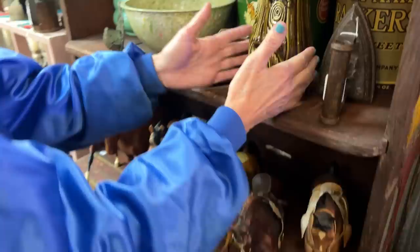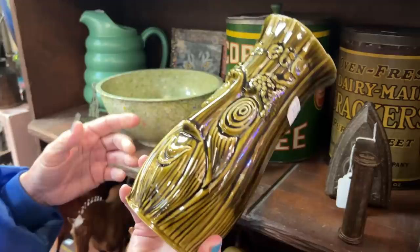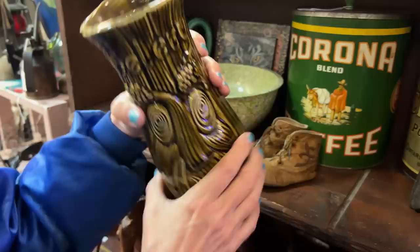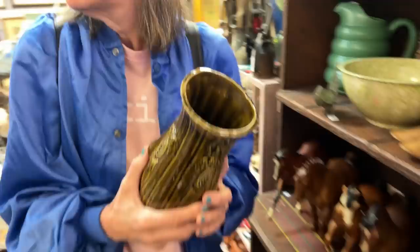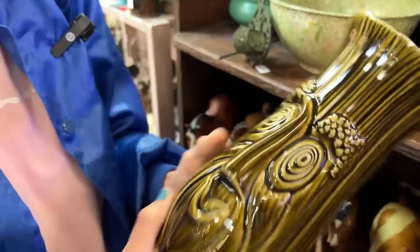But let's see what Mr. Celery is. It reminds me of the tree at the Tiki Room. 22. It's two-sided. Oh, you're fun. You're Sadler. The gods are angry by all our celebrating. Is there a discount in this booth? Darn it. No. I love this. I love this so much. What do I do? I'm going to look him up. That's what I'm going to do.